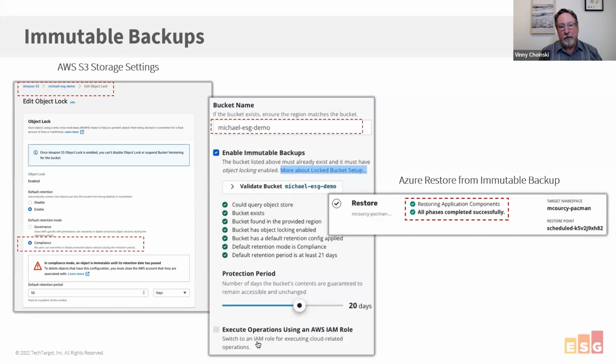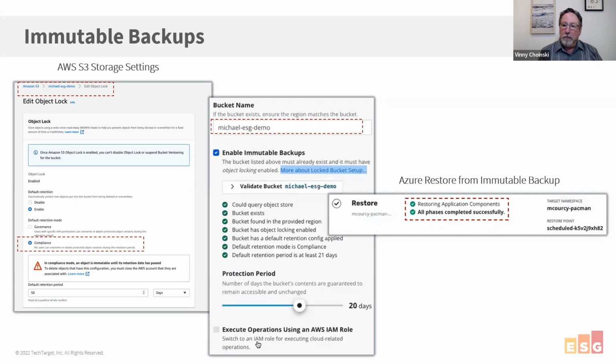If you don't have a good copy, you can't recover your data, right? It's part of the NIST framework. Obviously, there's air gapping and analytics that play a big piece of this. But starting off with a good copy is really critical to a successful restore. This is captured from our testing too. We wanted to see how easy it was to set that up inside the K10 framework. As we were doing the report, on the left side, we see AWS S3 storage settings that we walked through, then configuring that inside K10, and then actually using that to do a restore.